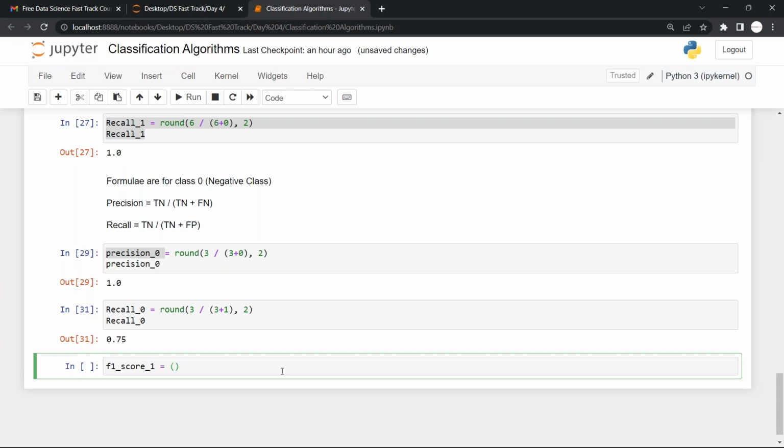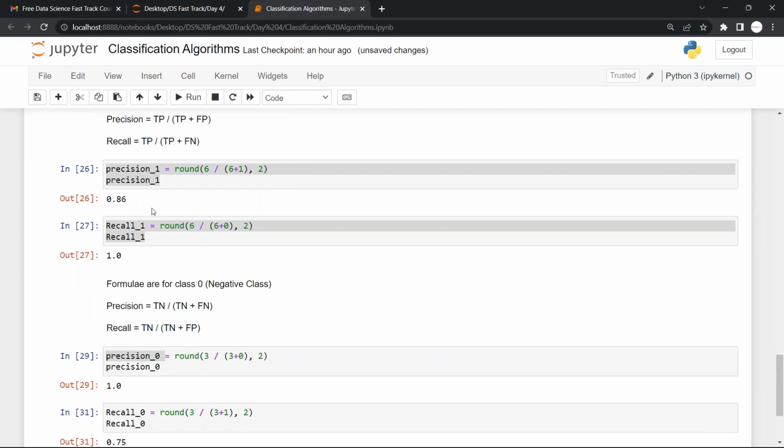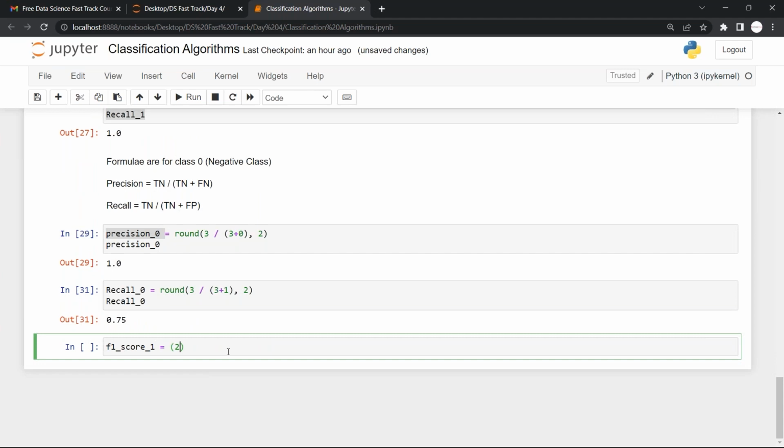You can simply use the precision and recall for class 1 first. So 2 divided by, because there are only two values, right? Precision is 0.86. Let us go with this and check whether this formula is correct or not.